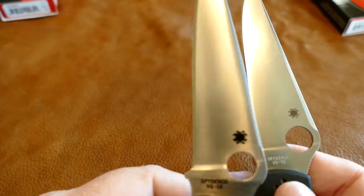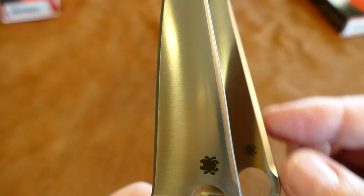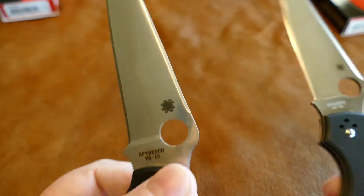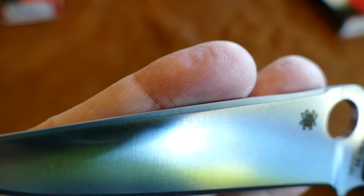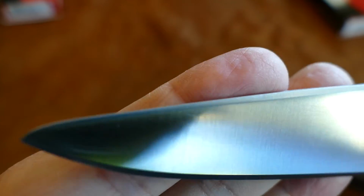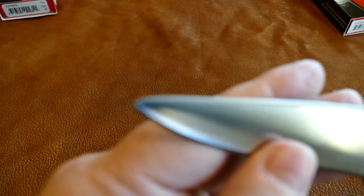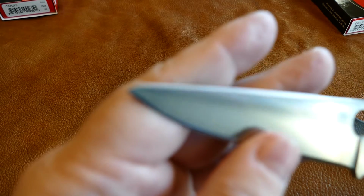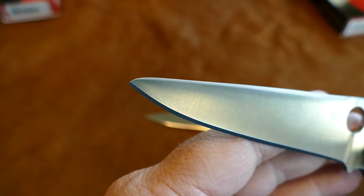And then when they did this swedge up at the top, it's very finely done, whereas they just look like they took this on a grinder and just kind of rounded the edge off, so the blade itself on the knockoff just has, it's not bad, but it's a heavy blade, and they weren't real clean about how they did that swedge at the top. And it definitely affects the way this knife feels in your hand and how delicate the blade feels. The other thing they were pretty poor at, and this is probably a one-off thing with this particular guy who ground this knife, is if you look at the tip here, he was not an artist. He knocked the tip off that blade. It almost has a sheep's foot kind of tip on it.